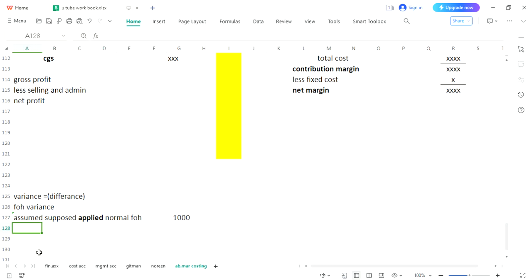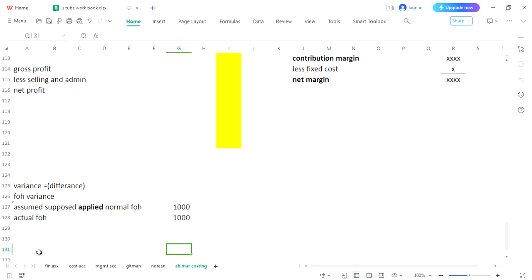So you have made a plan to purchase the fuel, you have taken information, and according to that information you have supposed that 1000 would be the expense. It is not the actual expense, you have just supposed, and then you actually purchased. When you have actually purchased, the expense which you make would be called actual FH. It might be equal to 1000, it might be more than 1000, it might be less than 1000. So the supposed amount would remain the same. So these are three possibilities.